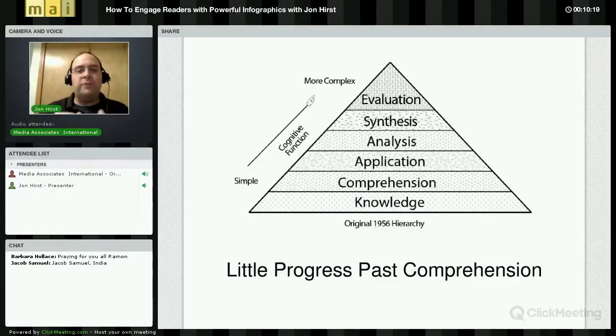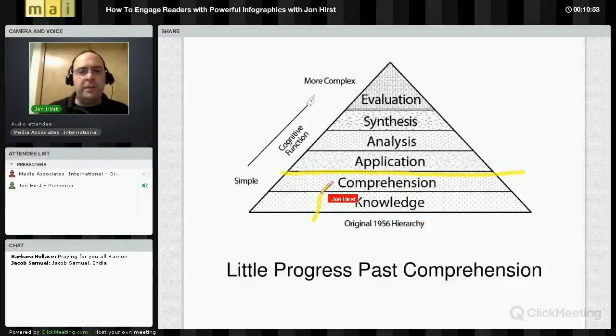And after knowledge, we of course have comprehension. I understand it. Application, I'm applying it. And then analysis, I'm analyzing its implications on my life. Synthesis, I'm synthesizing it into my life. And then evaluation, I'm evaluating that changed my actions and the work that I did. Well, what we're finding today is that very few people are getting past this comprehension stage in post-literate societies especially, but even among busy people in very literate societies.